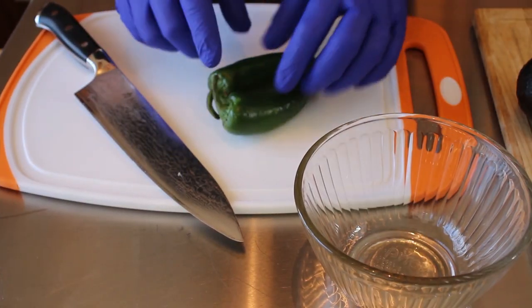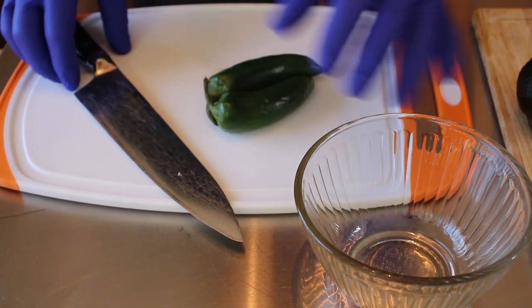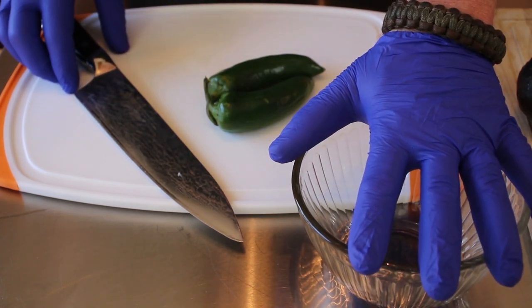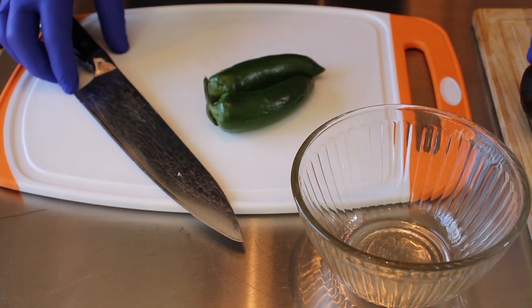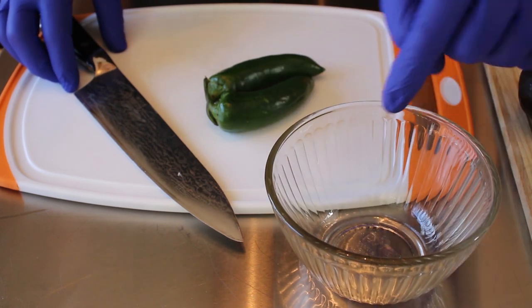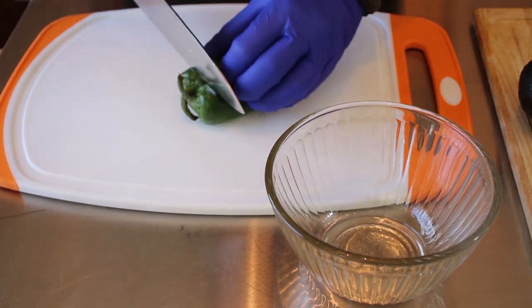Let's go ahead and start mixing it up. First thing we want to do though is we want to kind of prep up our vegetables. I'm going to de-seed and de-stem these jalapenos, take the skins off the avocado, and take the seed out, and then just kind of cut up our onion before we do all that, and it's going to go right into our bowl here.